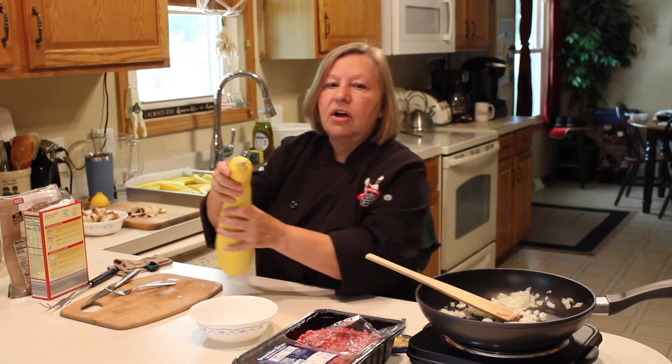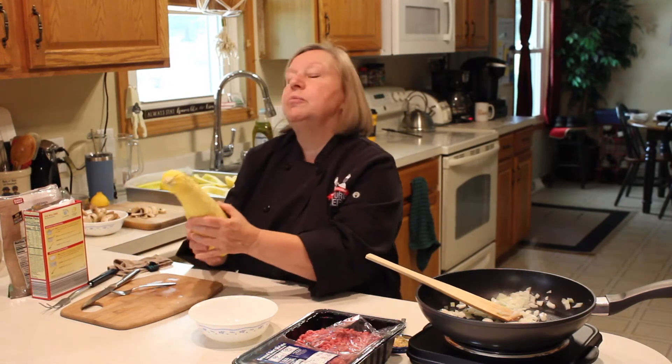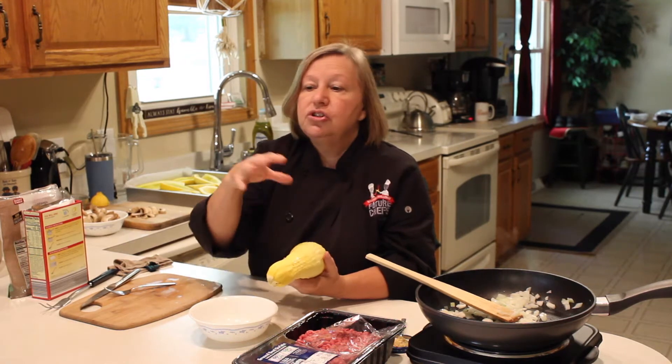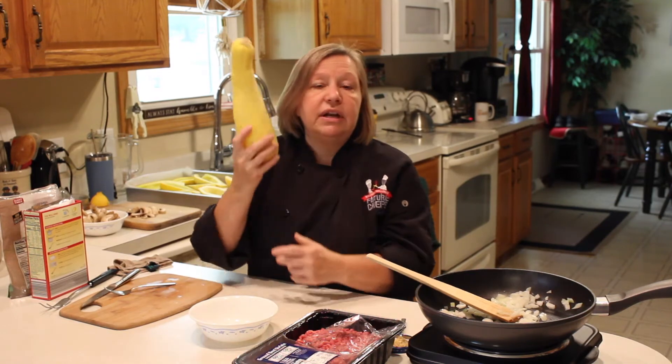If you were afraid and wanted to cut it first, the easiest thing would be to cut off the stem and the blossom end, then cut from top to bottom. You could put it into a skillet with a little bit of water, put a lid on top, and steam it, or you could put it into a microwave-safe casserole dish and do the same thing with a little bit of water, wrap it up, and steam it.